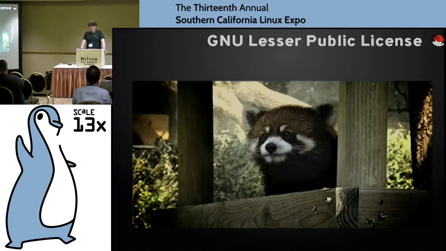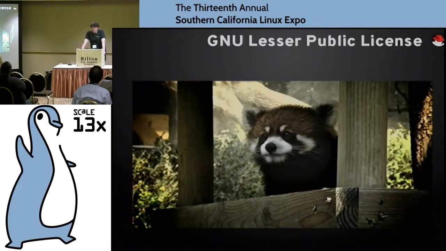So we created the GNU Lesser General Public License. Originally the GNU Library General Public License, but Richard liked to make everybody know how much he hated that people had to use this other license, so he gave it a naughty name. This is a red panda, by the way, also called a Firefox or a lesser panda. And that's not a crack on Firefox. It's legitimately called a lesser panda.